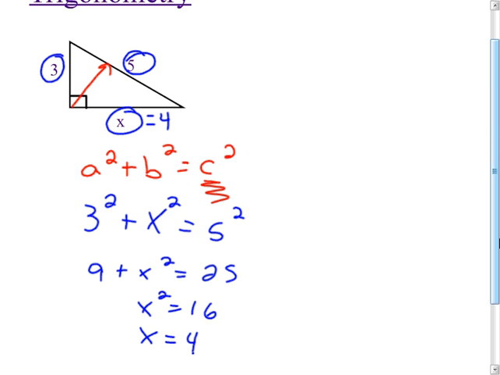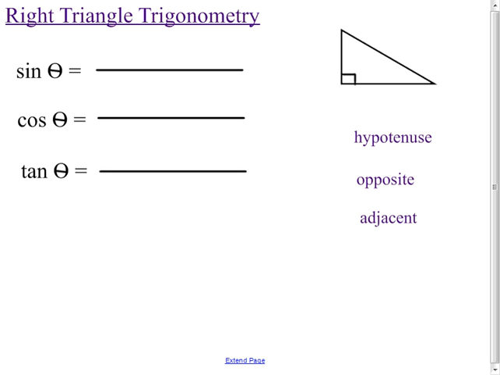This is one of those special triangles. It's a 3, 4, 5 triangle. It gives you those nice Pythagorean triples. So keep in mind, if you have a right triangle and I give you 2 sides, just do the Pythagorean theorem to find the third side. Whether you're finding a hypotenuse or a leg, it doesn't matter. But keep in mind, this is the easiest method to do without having to jump into trigonometry.